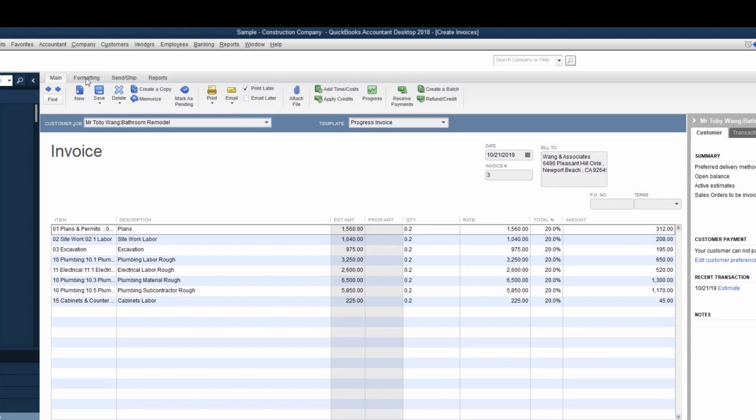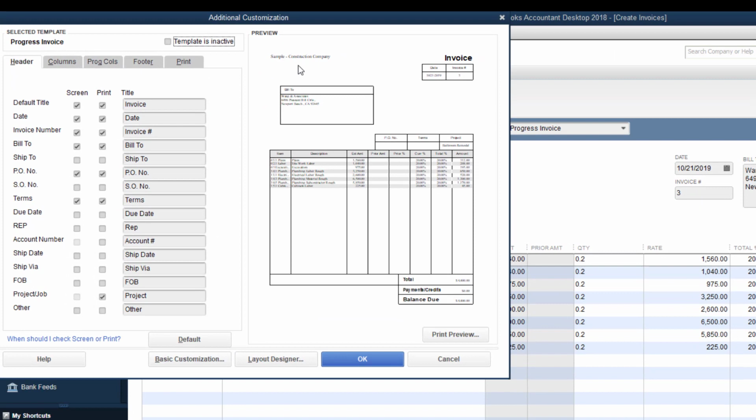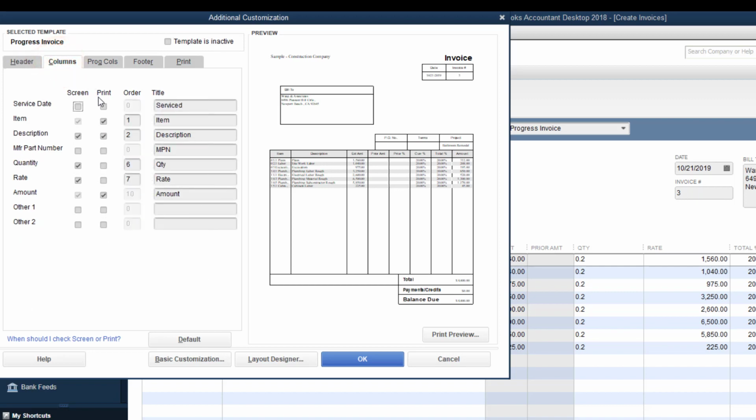We can format it in here, Format, Customize Data Layout. Screen is what you see on your screen in QuickBooks. Print is what the client would see when we send them the invoice. You can go to columns here. Let's say we don't want them to see the quantity.